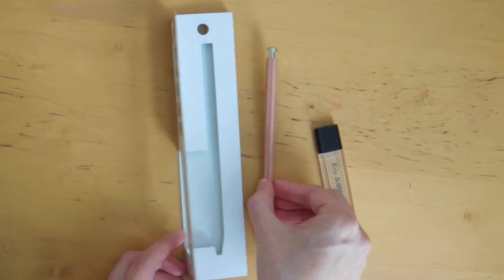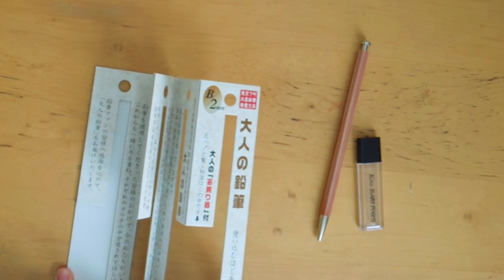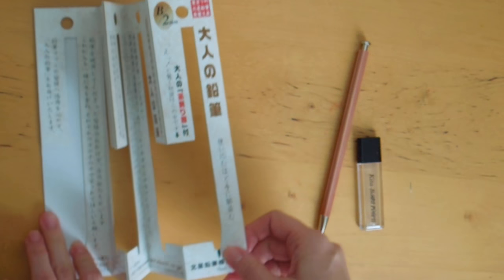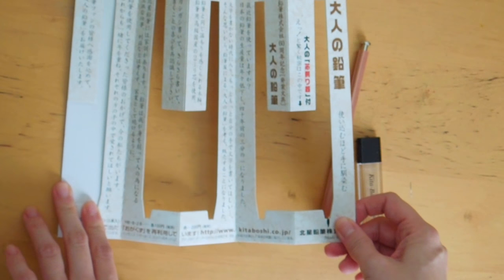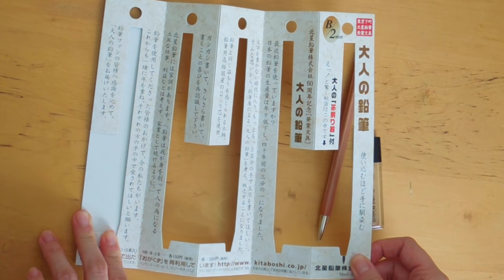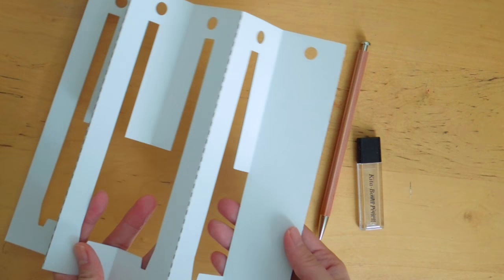This company has been around for over 65 years. The product is made right in Japan in the shitamachi of Tokyo, and it has won a Japan Stationery Award several years ago. The packaging starts off by asking, 'When was the last time you held a wooden pencil?' — and come to think of it, I probably don't really gravitate towards wooden pencils.